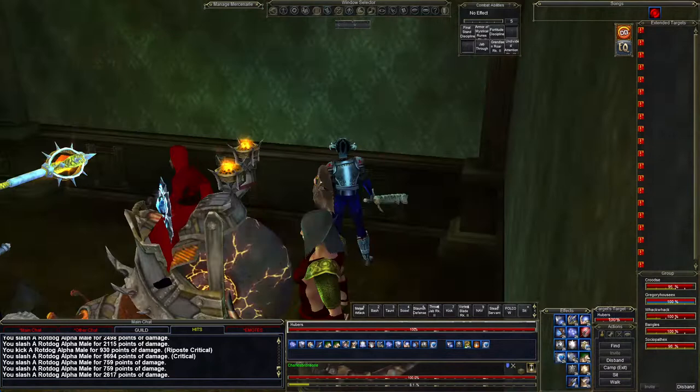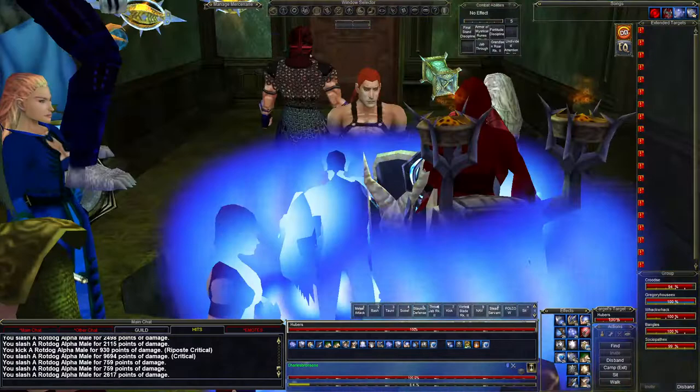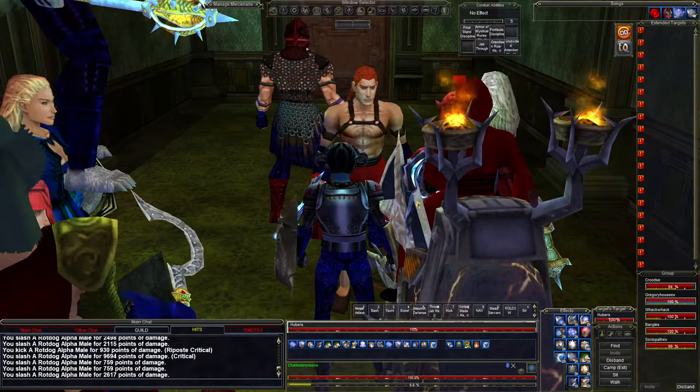I'll wait in this little room with Behelin. Seconds on the raid timer. This room's pretty simple. It's A, B, C, D. Got the idea. We're pretty close to the same amount of hit points, so that's the good news.